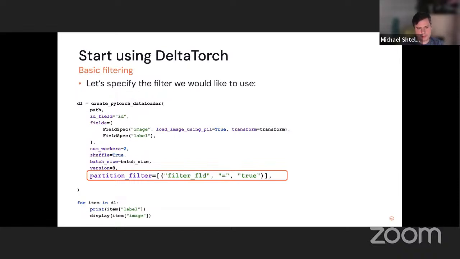That's a limitation. You can have multiple partition filters, but you can use only the partition columns as a filter. That's a limitation, of course, but it allows us to have really good performance and still have filtering. So as you see, we support both filtering and versioning.